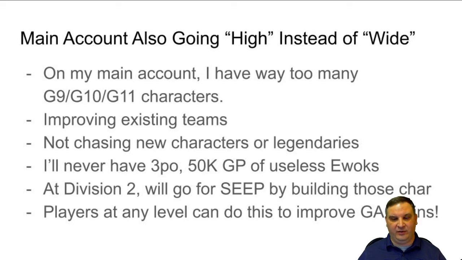So, for example, I really want 3PO on my Padme team. 3PO is a great character. I want that character, but I have to build probably 50,000 galactic power worth of useless Ewoks. I'm not going to take the Ewoks up and make a useful team out of the Ewoks. So I will probably never have 3PO because I just got to stop building all this trash that's inflating my GP and just focus on building up the characters that I have now.